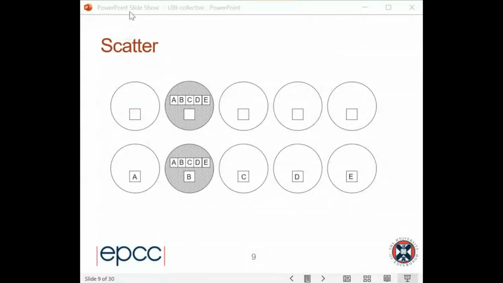So if you have a one-dimensional problem, a large vector, and you want to split it up into pieces across processes. So what you're saying is, I have a large vector, say A, B, C, D, E, and it's split across processes A, B, C, D. Each of these could be a big chunk, and you're thinking of the processes as being in a line.